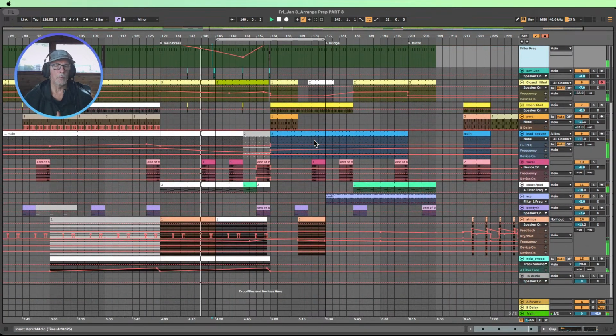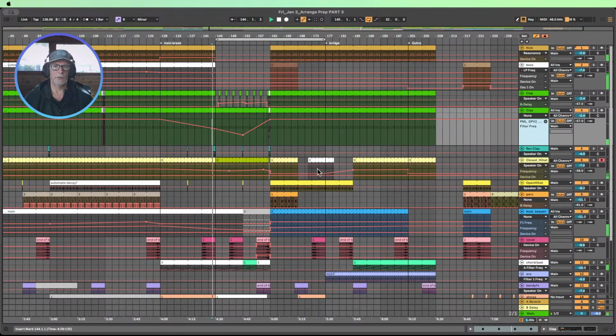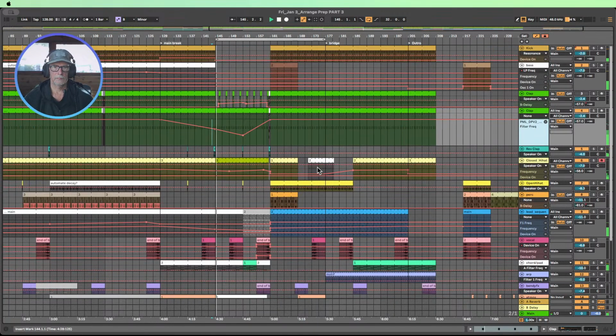Reminding ourselves as well, we've got automation to go on top of this with the MIDI controller. It's going to elevate this tension as well. Okay, so I want a little bit more so we can feel it. So where is that sweet spot?